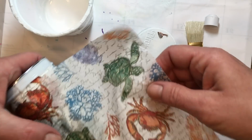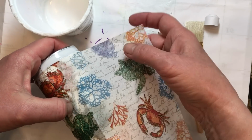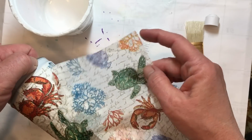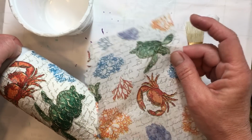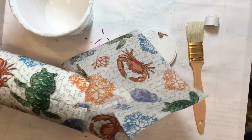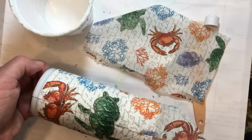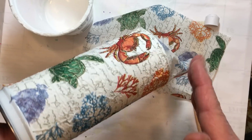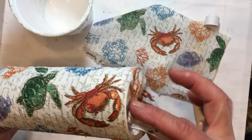And actually you could let it dry before you do this part, and it would probably be a whole lot easier, because my thumb as I'm trying to hold this is actually sticking to the newspaper. But I get a little bit impatient sometimes. There we go. Now I am not going to cut the bottom off until it's dry. But there we go. Isn't that cute? I just think that that is so cute.